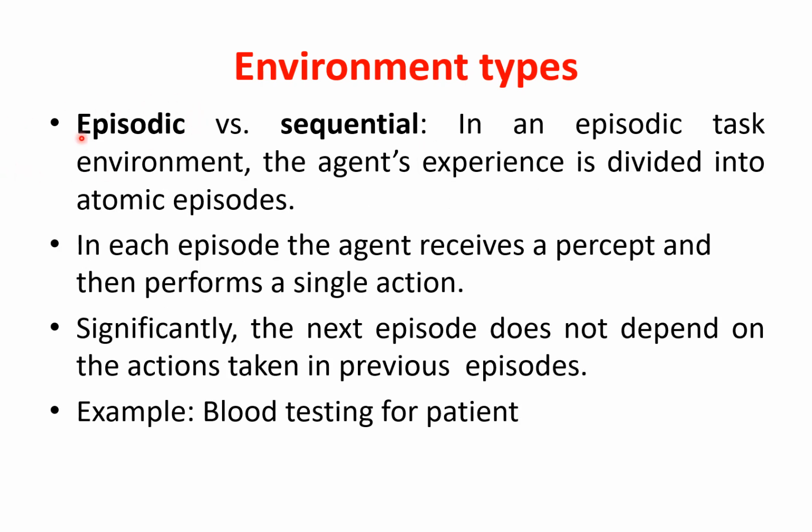In an episodic environment, the agent's experience is divided into discrete, independent episodes. In each episode, the agent receives a percept and performs a single action. The outcome of one episode does not affect the next. For example, blood testing for patients. Each test is a separate episode with no influence from previous tests.